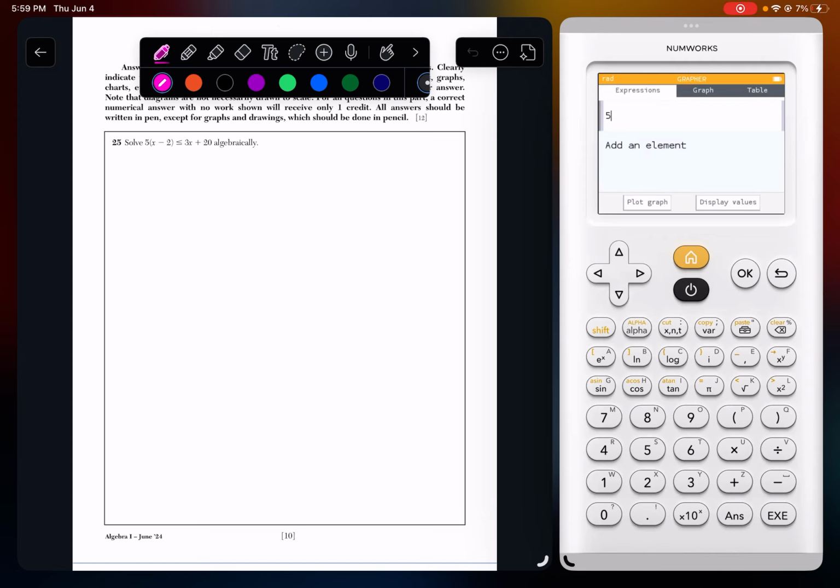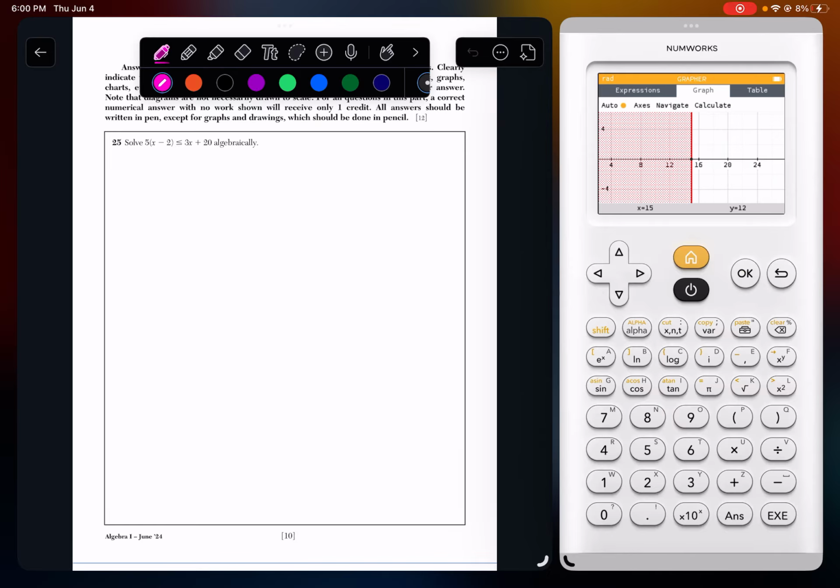In grapher, I can enter the inequality exactly as I see it. Notice that we have less than or equal to. Less than or equal to, I can use this toolbox button, the run on the upper left. So I'll click that again, right next to backspace where it says paste in orange. Think of that as your toolbox. We can get our less than or equal to right there. 3x plus 20. So I've entered my inequality into the grapher.